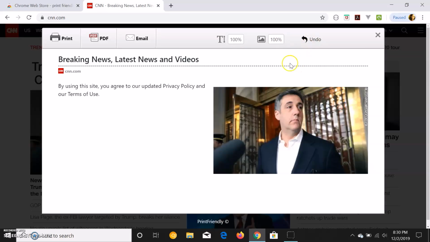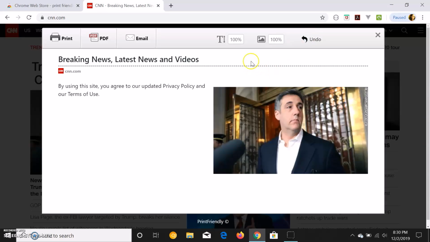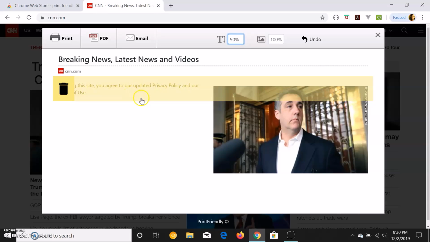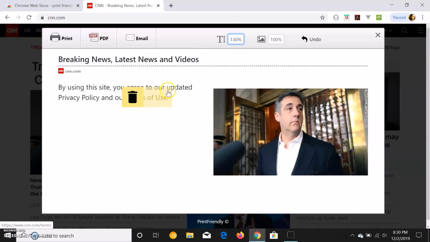To edit the document, you can delete images and text by selecting the text or image in question, and the images or text will be removed. And I'm going to undo by changing the percentages of the font in the text area. So I'm going to change it to 90%, and this text was just reduced. You can also increase it if you want to. The undo button allows you to revert to the original document or revert to the last step.